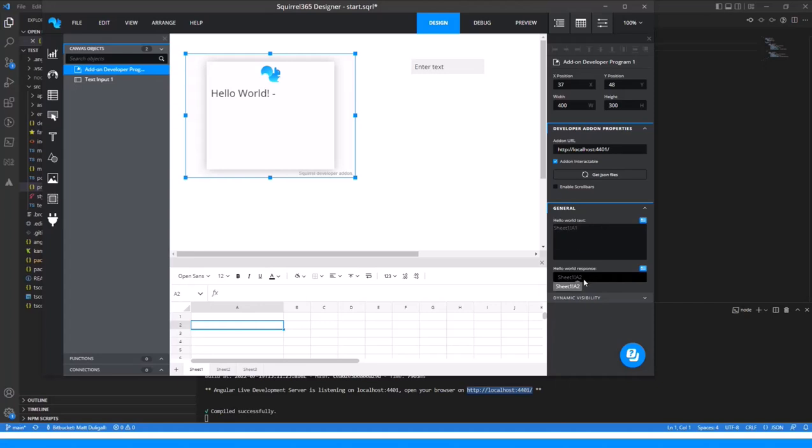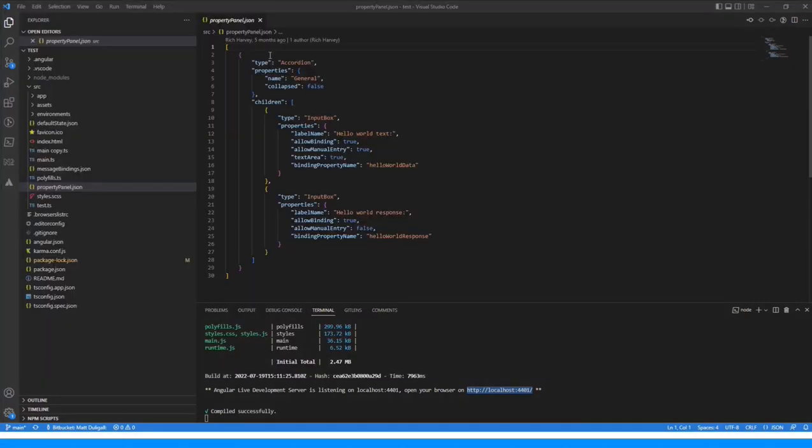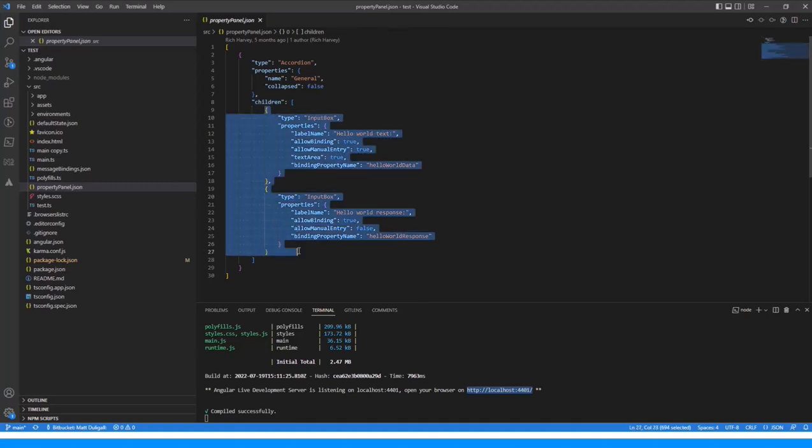One is a text area and one is this input here. If we look at the JSON structure, we've got this accordion with a property. The name is general, and collapse is set to false, so it's not collapsed by default. It's got a children object, an array of different objects, and we've got those two objects that we saw in here.